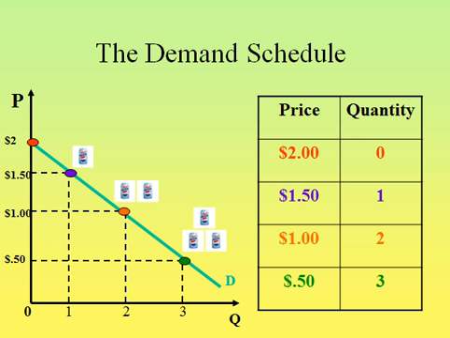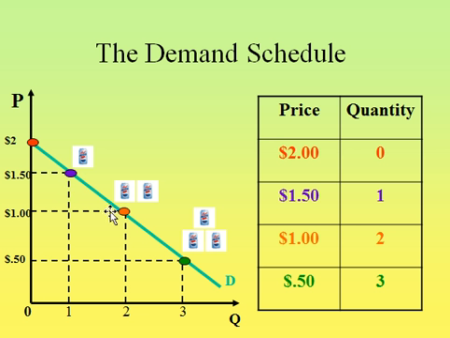This graph is going to reflect my demand schedule, this chart to the right here. If the price of the Diet Pepsi is set at $2, my quantity demanded is 0. I'm going to reflect that on here, with the price being the y-axis and quantity demanded being the x-axis. At $2, I don't want to buy any, so it's going to be 0. If we go down to $1.50, I'm going to demand 1.